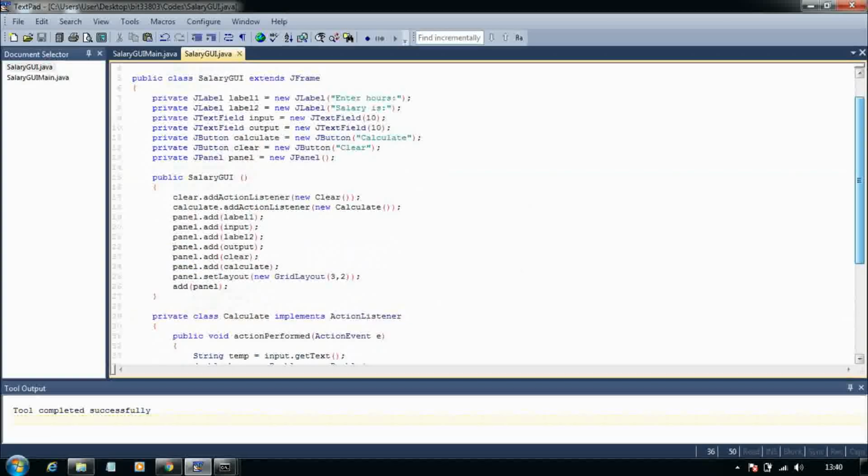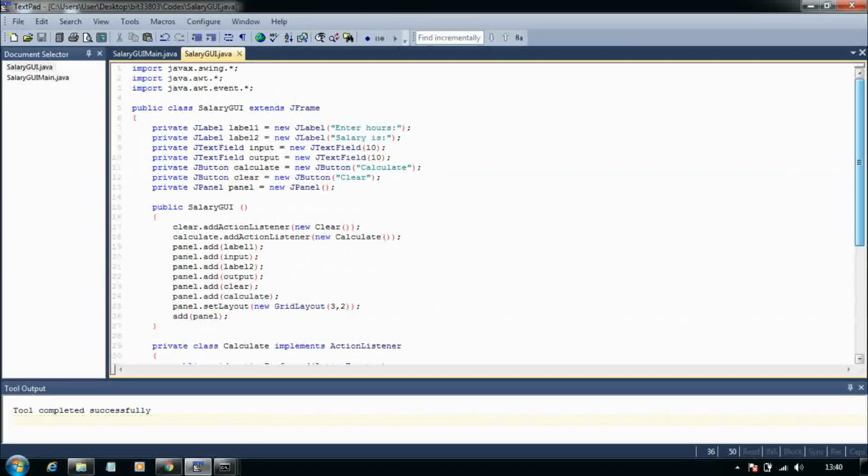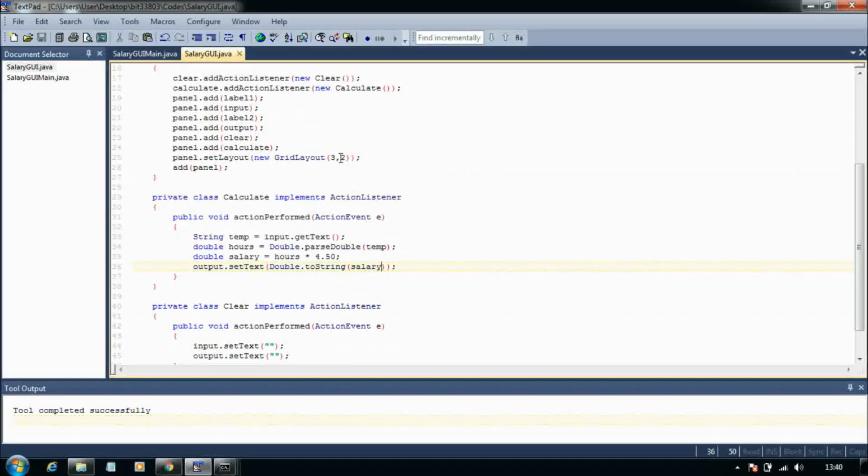Basically, that is the basic thing about GUI. It's very easy. It is very structured. I know there is a lot to code, especially when you are doing it for the exams, but trust me, it is easy. It is very structured, and you can actually visualize exactly what you need to do.